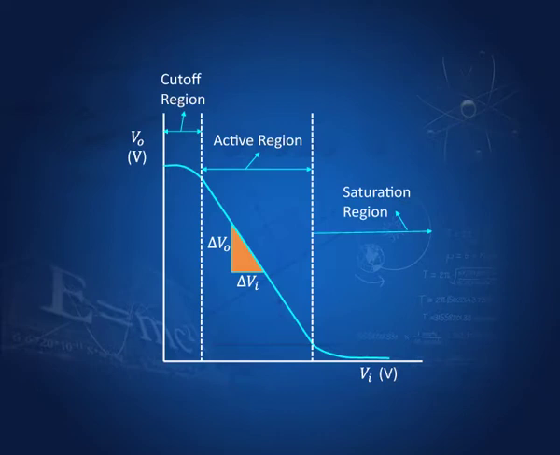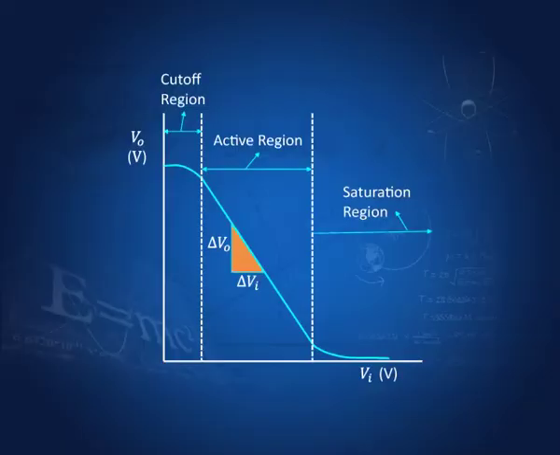And as I said, we plot V0 against Vi. V0 is VCC minus ICRC, which implies that V0 falls rapidly. The fall is linear and continues till V0 reaches a near 0 value. At this stage, the collector current reaches its saturated value. So, these are the transfer characteristics. Transfer, because the output voltage is plotted against the input voltage.